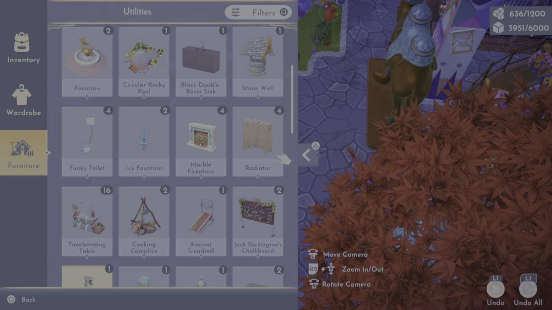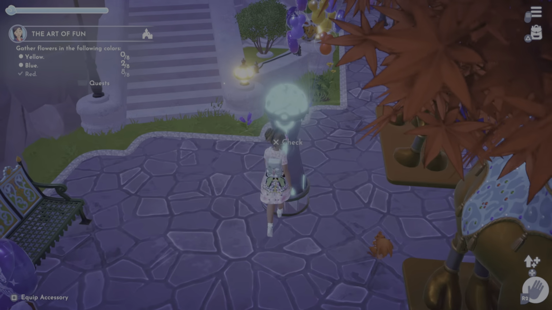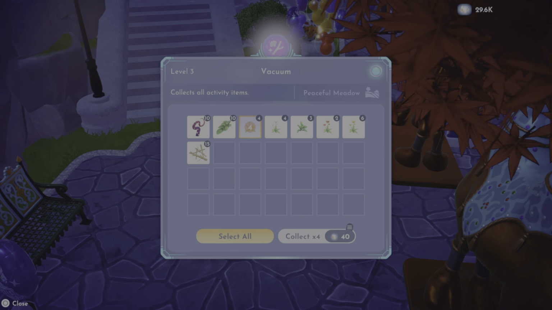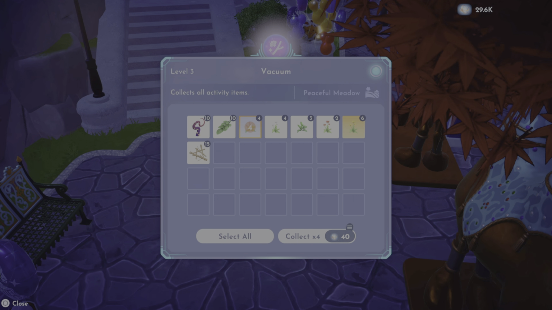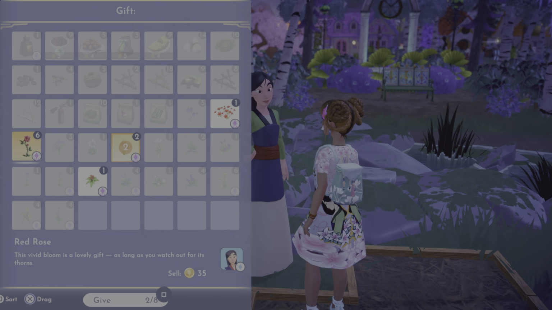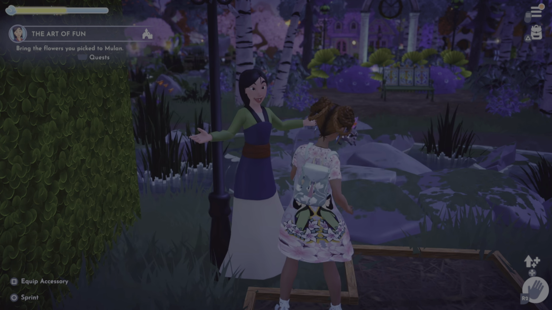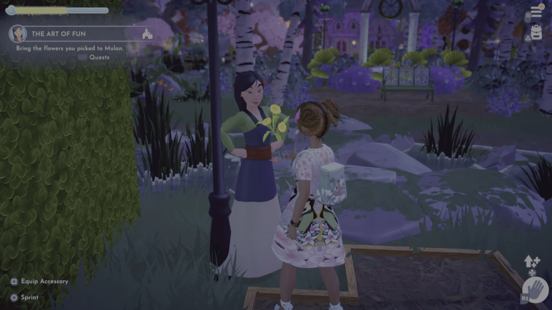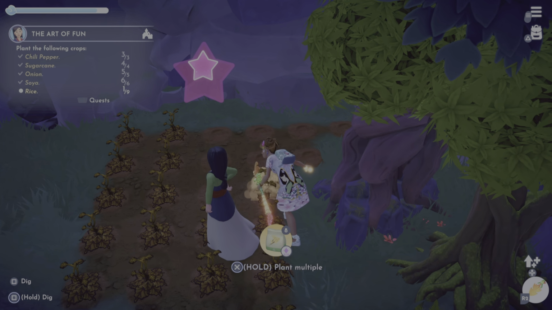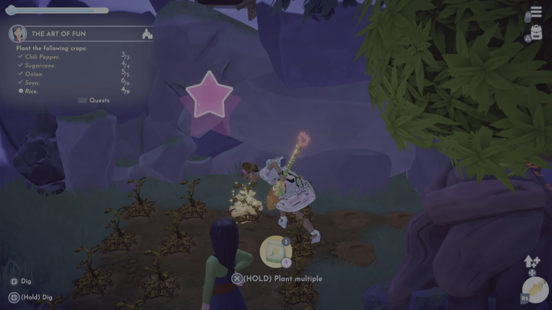Another way that you can do this fast, if you don't have any in storage, is you can go around your valley. If you have Eternity Isle, you can use your vacuum, go in, and choose the colored flowers that you want your vacuum to suck up, and then those will be able to count towards your harvested flowers. You will then have to go and give the flowers, pick which ones you want to give to her, to Mulan, and then once you do that, you're going to have to plant chili pepper, sugarcane, onion, soya, and rice.